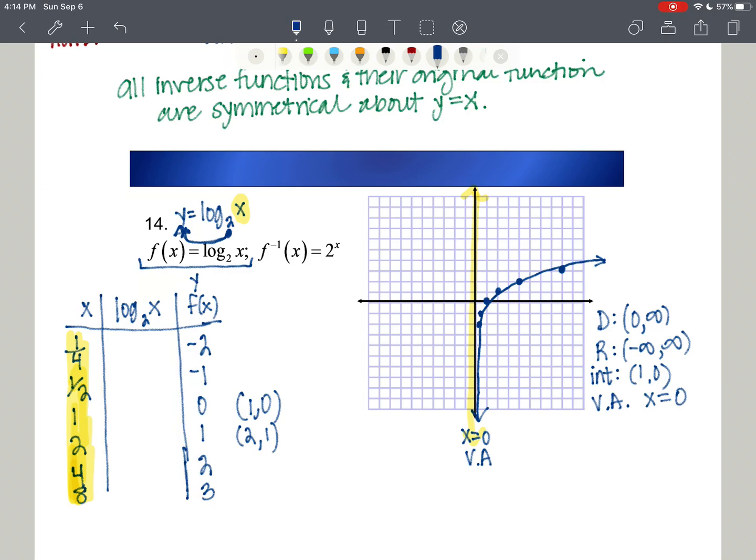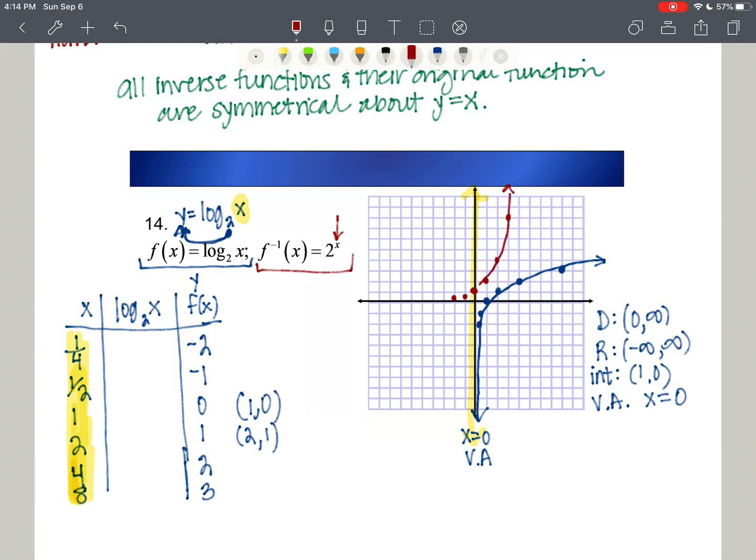Now, what I normally do is graph the exponential first. The exponential function is much easier to graph. Rather than going backwards and putting values in for y and getting values out for x, it's much easier to just put some values in for x. You put a negative 2 in and you get 1/4 out. You put negative 1 in, you get 1/2 out. You put a 0 in, you get 1 out. You put a 1 in, you get a 2. 2, you get a 4. 3, you get an 8.